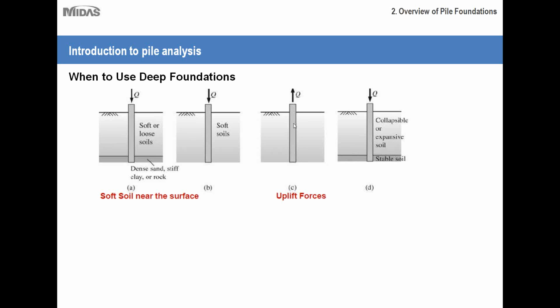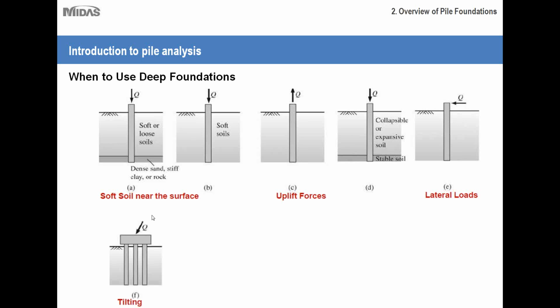Also, if you're dealing with large uplift forces, pile foundations or deep foundations are a good way to stabilize or counteract that. And if you're dealing with any collapsible or expansive soils, once again soils that form a deep top layer that's unstable, pile foundations are good to penetrate that and get to the more stable soils. Also, if you're dealing with high lateral loading, pile foundations are much better at counteracting or stabilizing against that than shallow foundations, just because they reach deeper into the soil. And also if you have any tilting loads, I know a lot of bridge abutments face tilting loads from various forces. So once again, for any combination of forces in the lateral and vertical direction, pile foundations are especially good at resisting that.